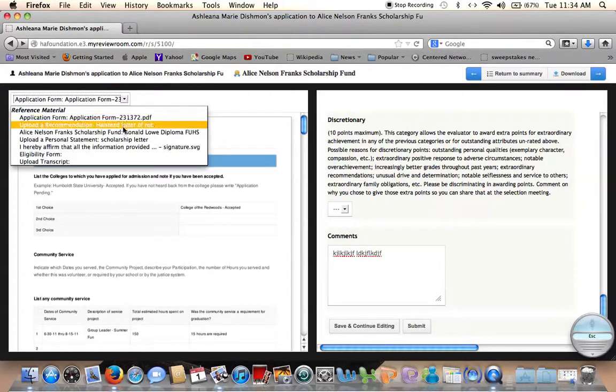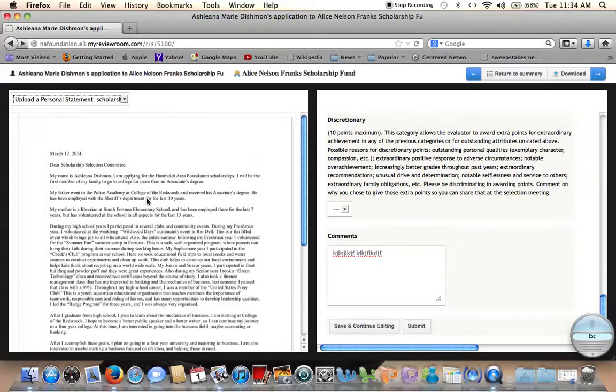What I notice is a lot of committee members grab quotes from the personal statement and from letters of recommendation or just overall thoughts and feelings. So once you complete the evaluation for one of the students, you can always save and continue editing, or you can submit your review for that student.